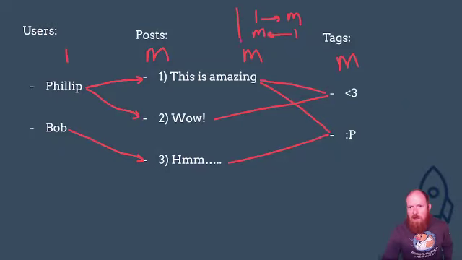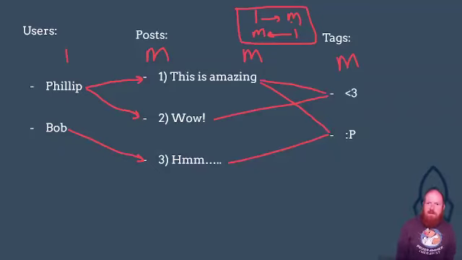I don't know if this helps you think about that, but this is how the computer handles some of that. If you have one post that can handle multiple tags, that's this top one. And if I can have one tag having multiple posts related to it, then that's a one-to-many this way. If you have a one-to-many both ways, it's a many-to-many relation.